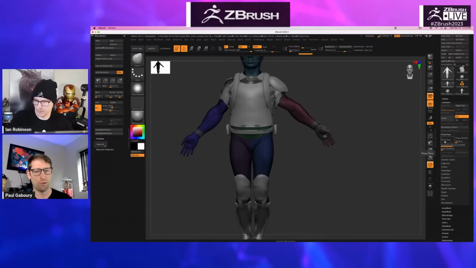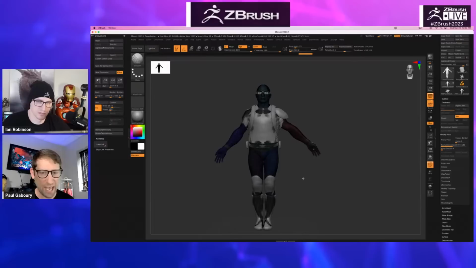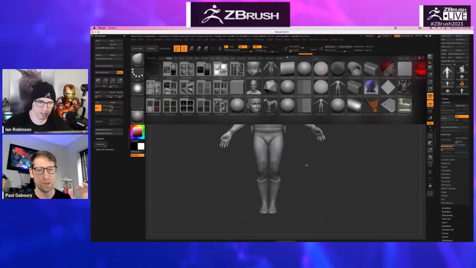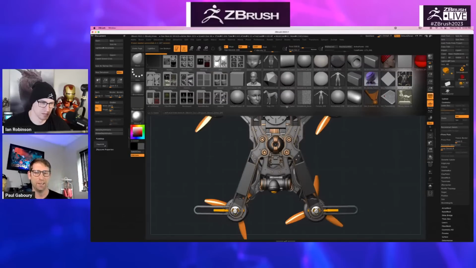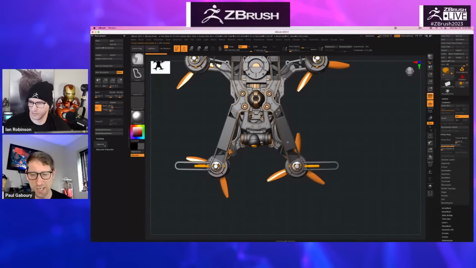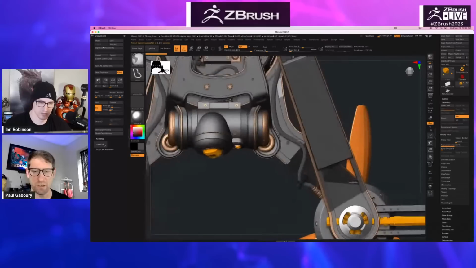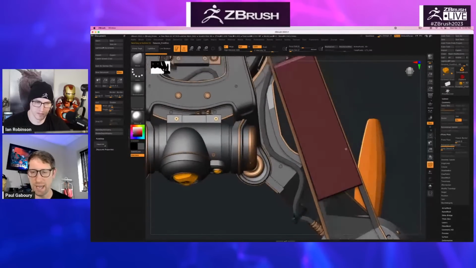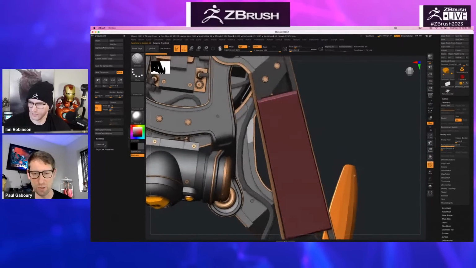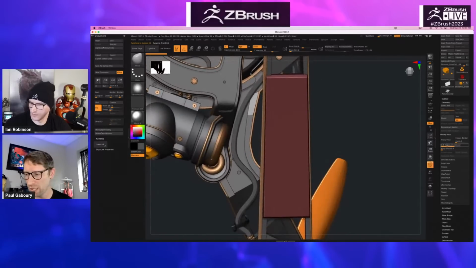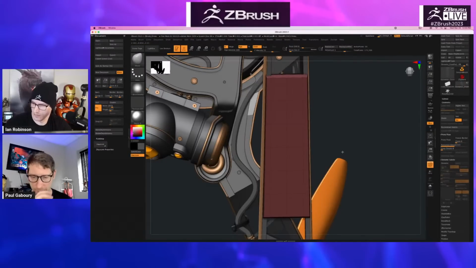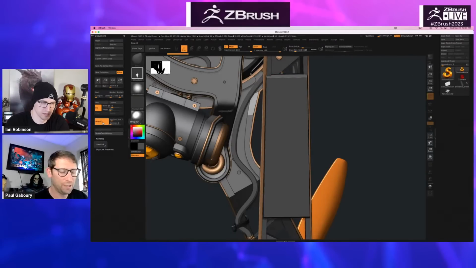You can individually pick your subtools that you want to send to transpose, or like Ian showed earlier, you send them all there, right? And then again, the advantage of stencils, thinking about it, I'm going to use it in conjunction now. I'm going to combine Drop 3D as well. So let's take this piece. I'm going to come up with perspective mode. So we're just looking at that piece right there. And then I'm going to rotate it so the camera's looking at it that way. So this is really, really low. This has actually got Dynamic on. This is how low it is. It's super low. Okay. And so now we can, once again, drop the 3D.